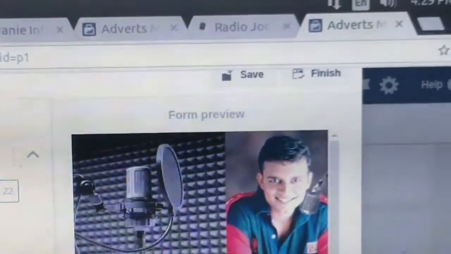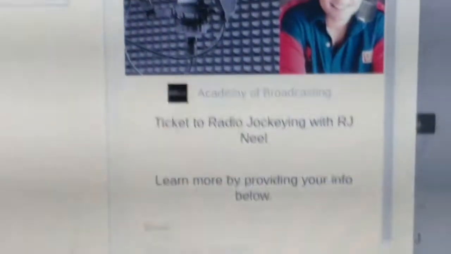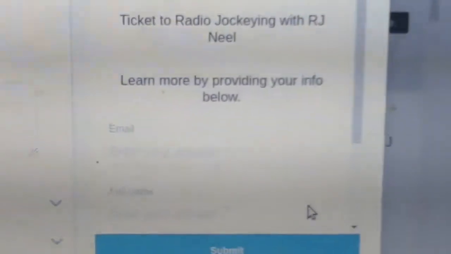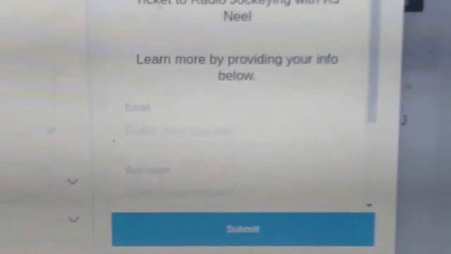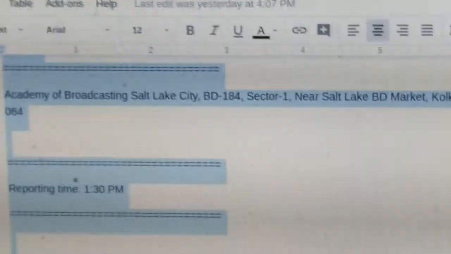It will be shown like this, form preview. You can see the form preview. Okay? It will be shown like this, and now you can see there are two options, email and full name only, but I need more fields. So let's do one thing, let's complete the body text of the form. We'll be giving some information about the audition that we'll be doing for this business.